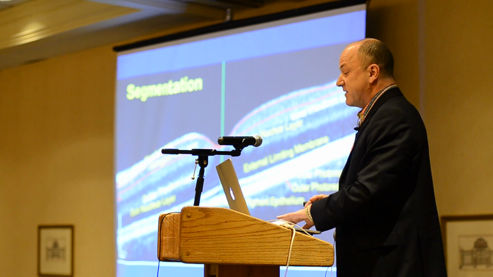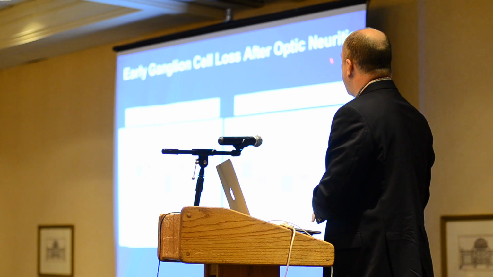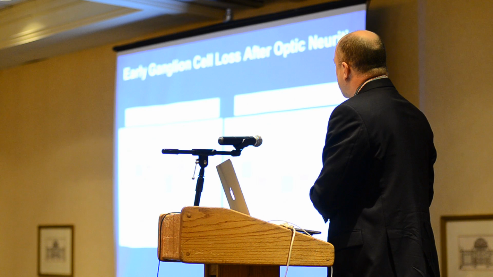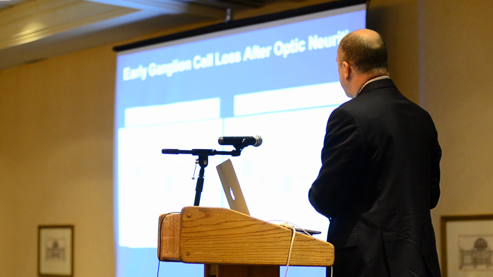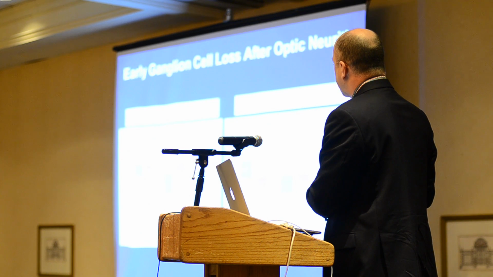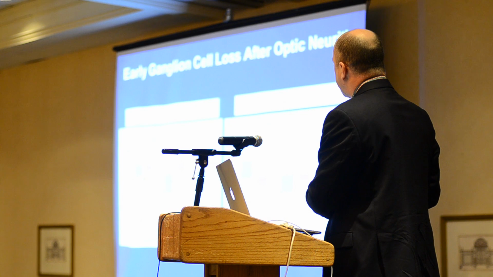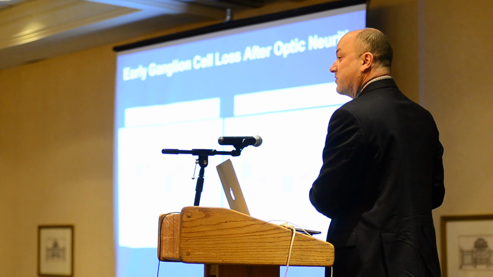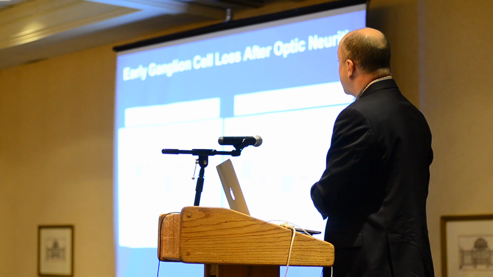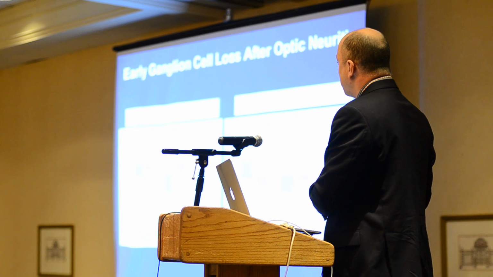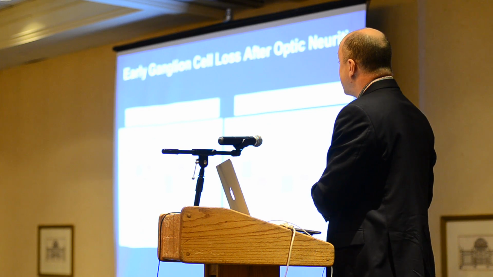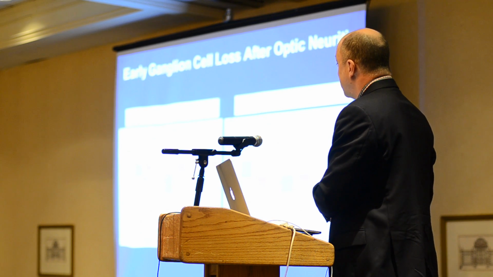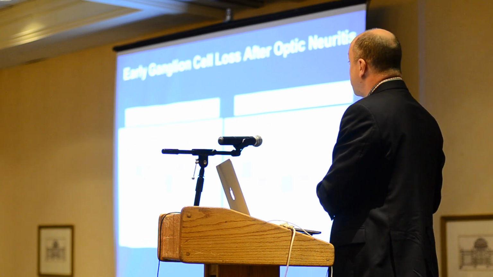And when we look at ganglion cell loss after optic neuritis, we find out that when you have optic neuritis, you get retinal nerve fiber layer loss, as shown in the affected eye here. This is the thickness at baseline, and you can see it getting thinner 3 and 6 months afterwards. But notice if we look at the ganglion cell loss, we find out that the ganglion cell loss occurs also at a similar time period. So you're losing nerve cells as well. And this happens and is more significant at 3 months than we see with retinal nerve fiber layer loss.